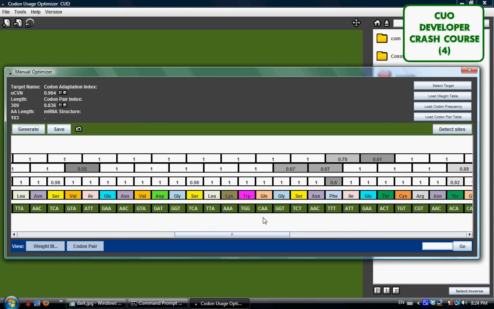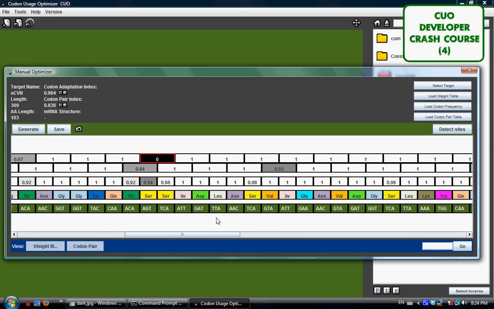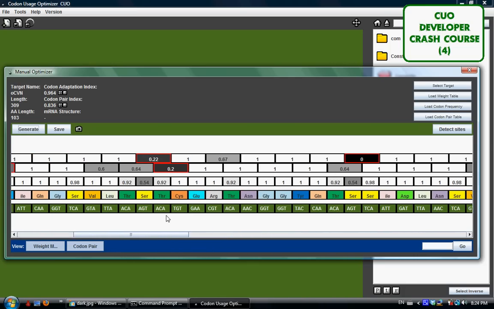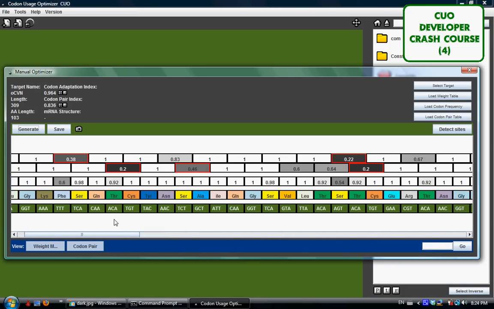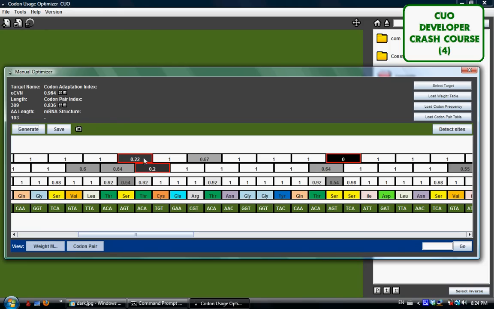After this, what you can do is look through it, and maybe some parts you are not happy with. You can left click on the codon and shift it to its sibling codon without changing the amino acid sequence, to something that you are more comfortable with.